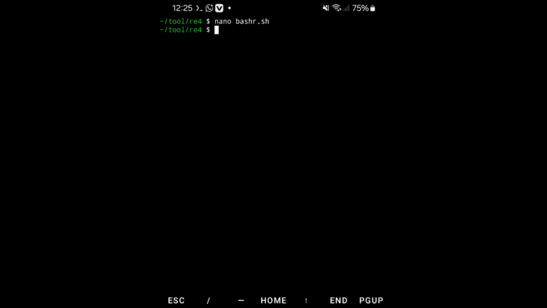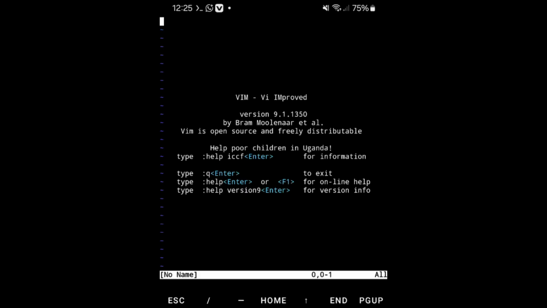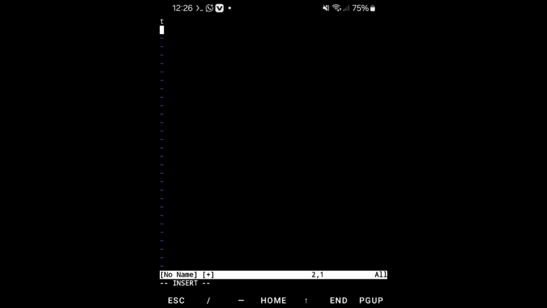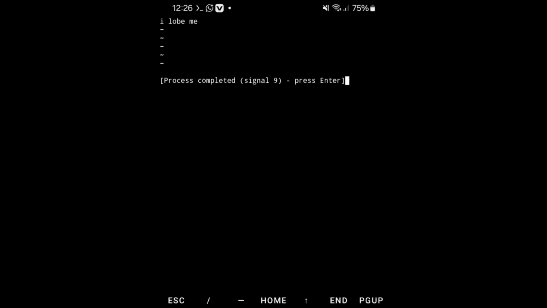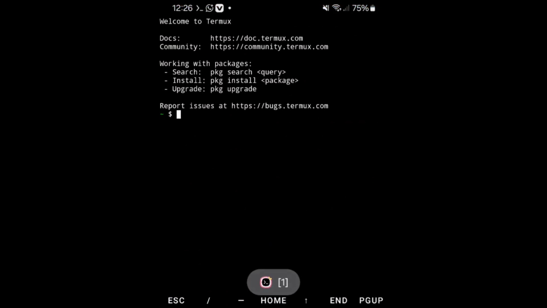So now the next one is Vim. I have not actually used this one that much. I mostly work with Nano, which is also another text editor that can be used to write these programs. Even Python, you can use it to write Python code if you are a psychopath. Now we have Vim. I don't know how to even exit this one. Let's see. Ctrl X, Y, enter, not working. Exit, nope, not working. I have not worked with this one that much. I don't even know how to exit using Vim. That's how bad I am with Vim.